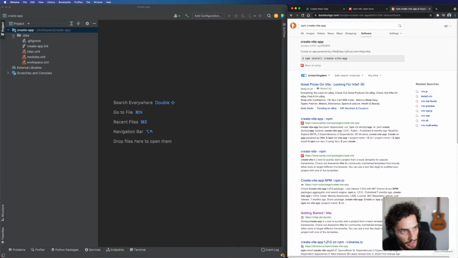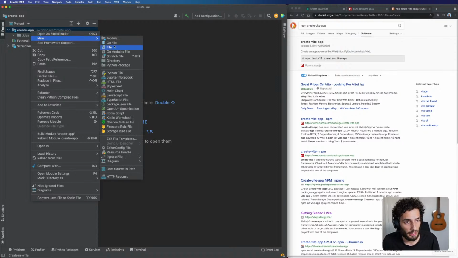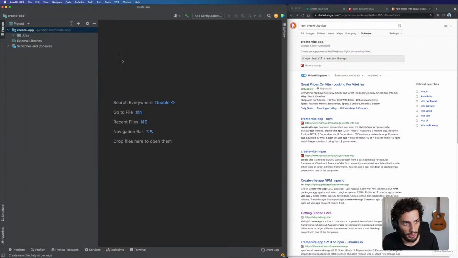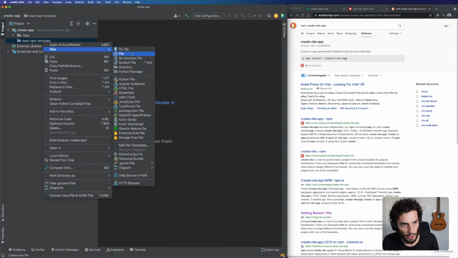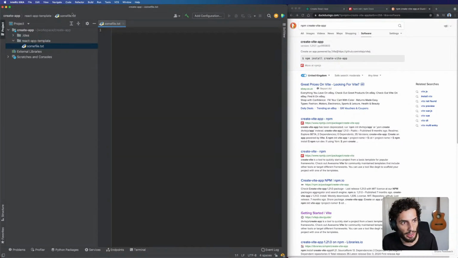The ideal scenario is I'm going to have this create app repository. It's going to have my Deno script, which I can call directly from GitHub, wherever. And it's just going to have a bunch of directories which are my templates, and I will select one of those templates. So that's what I'm going to do today. The idea is I'll have some sort of React app template with some file.txt. Let's just start off with that.